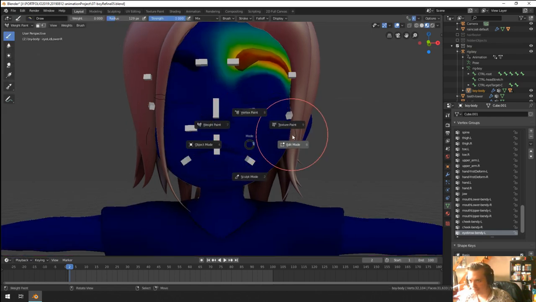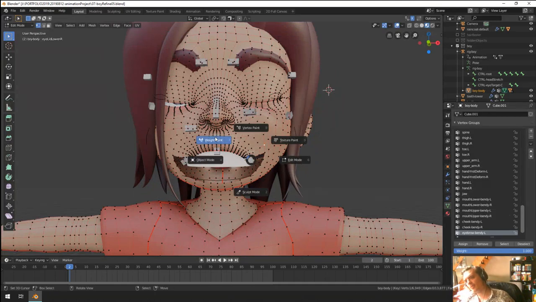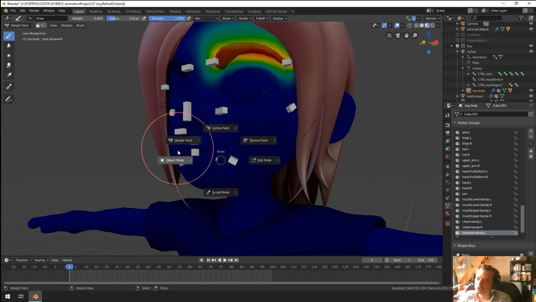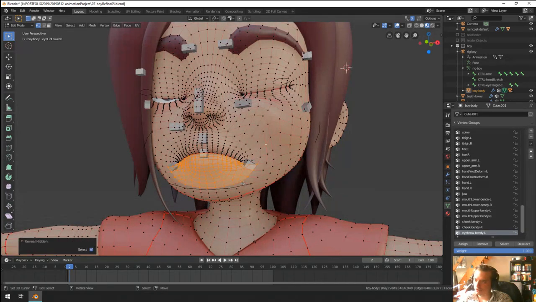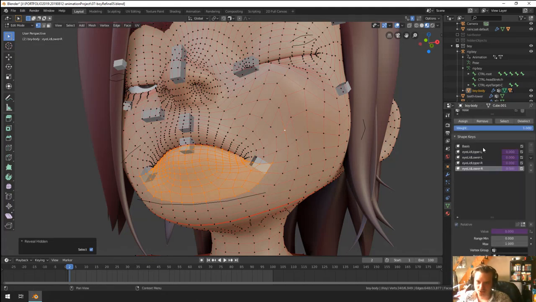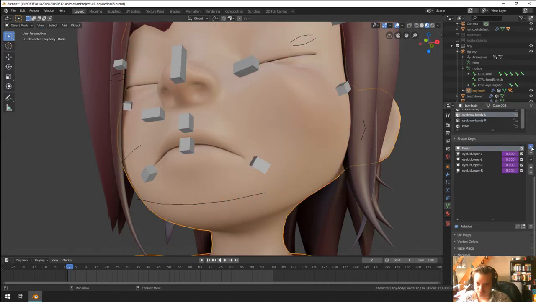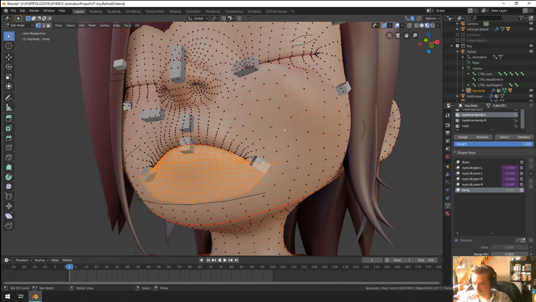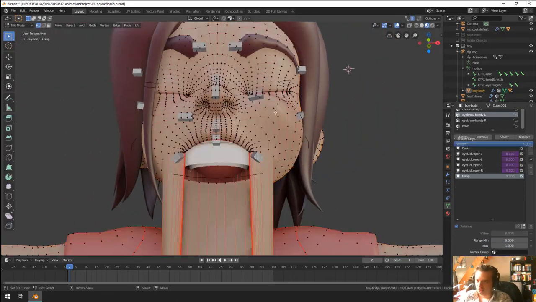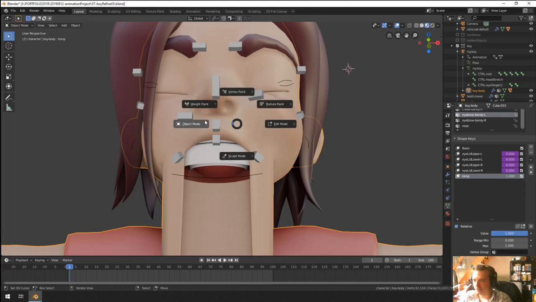I'm wondering if in edit mode, no, it doesn't get hidden in weight paint. Okay. Could we just separate it? I think maybe, you know what? We'll add a shape key. I'm gonna call this temp, and I'm just gonna push this down, right? All right. I'm just gonna enable it, and I'm gonna go weight paint.